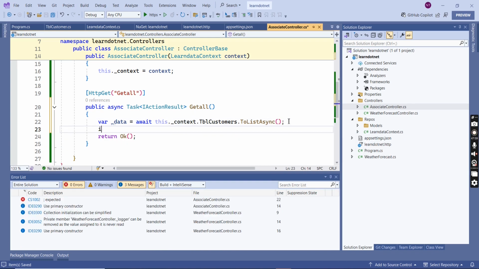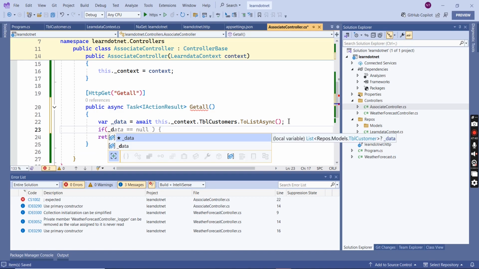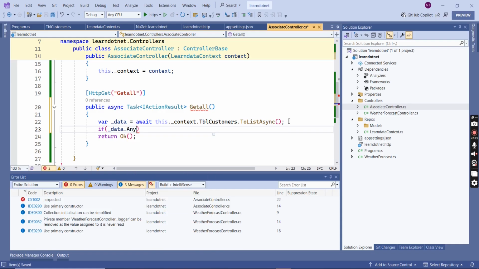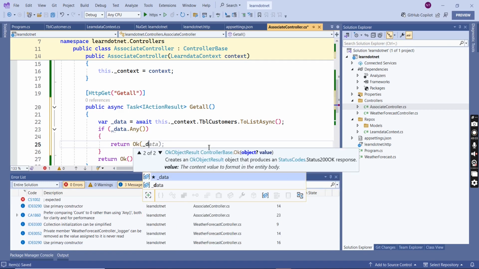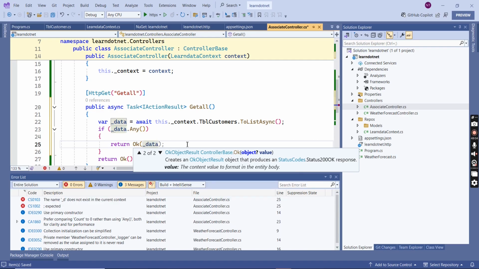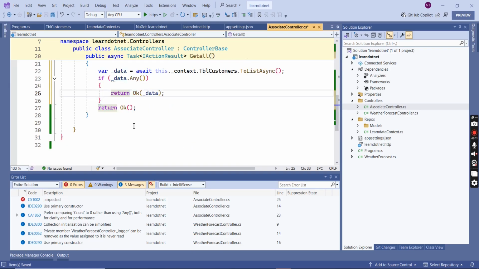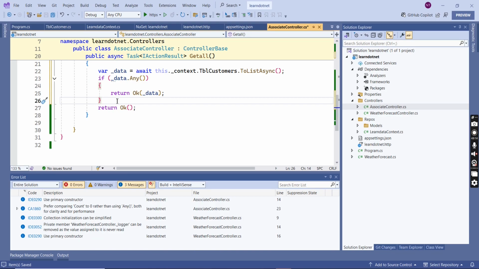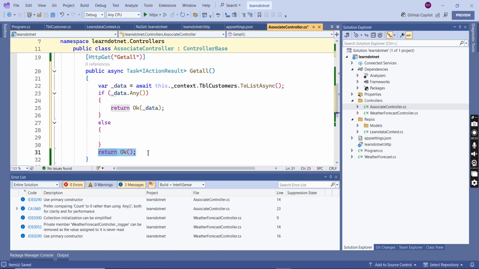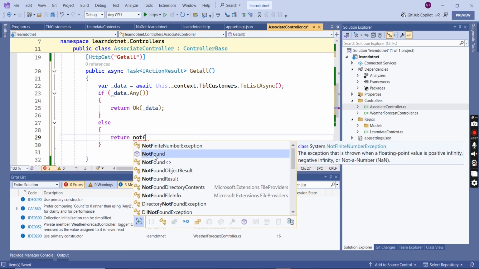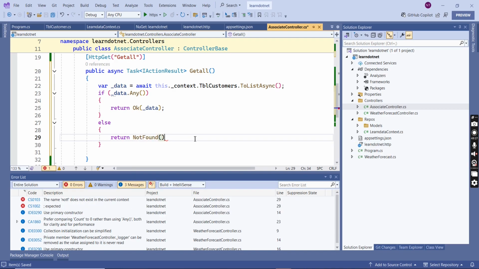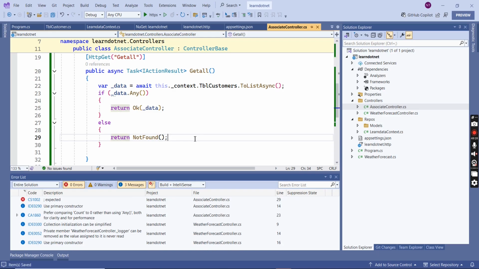Next I'm just checking if it has any value, any data, then we can just return with this value, _data. And in the else scenario, by default we can just return NotFound. That is more than enough.